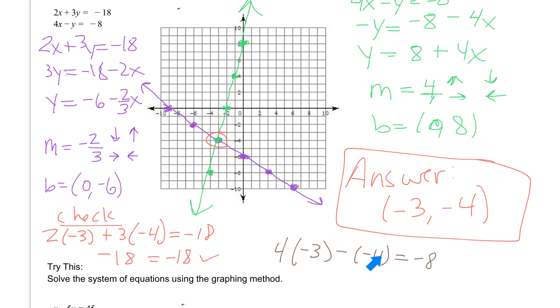Again you can plug it into your calculator, check to see if you get negative 8 or do it quickly in your head. You've got negative 12 and then 2 negatives make that a positive. So negative 12 plus 4 is negative 8. So we know that the second one also works. Now we can say for sure that our answer negative 3 negative 4 does indeed work.